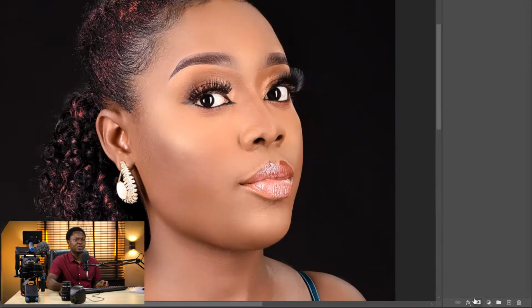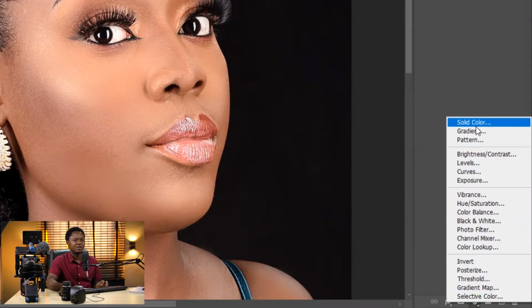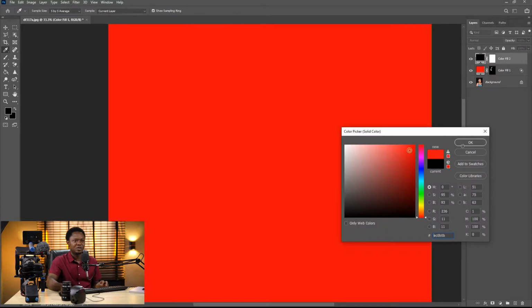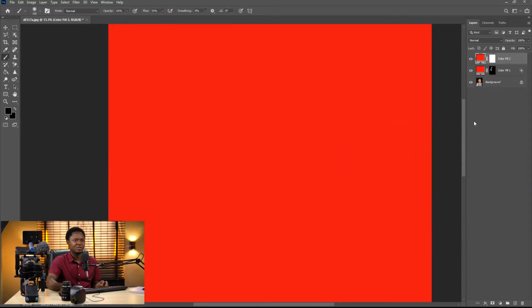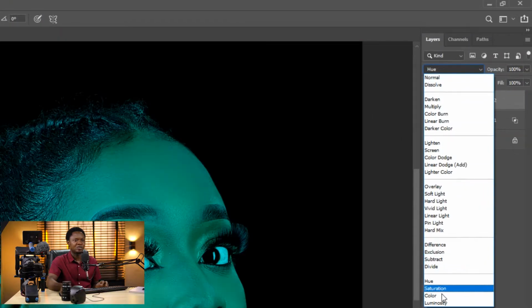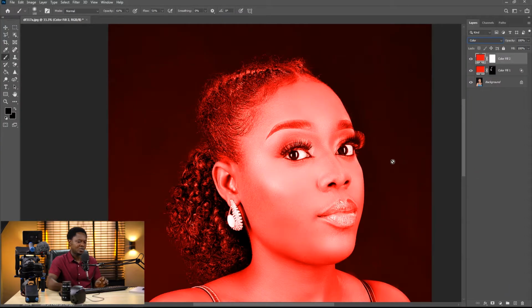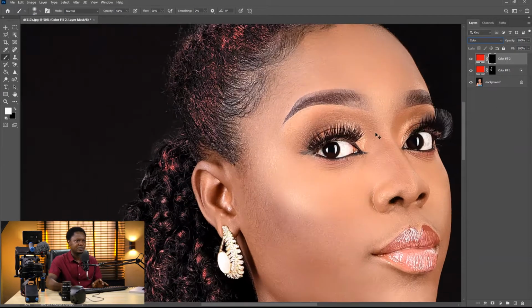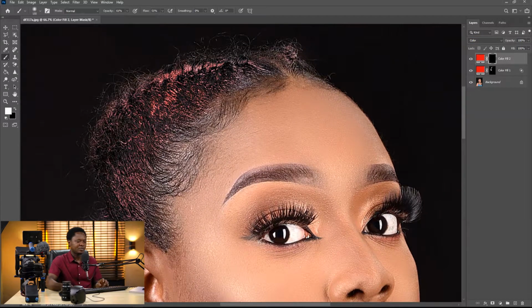Then let's go for another adjustment layer, solid color again, choose the same area of red and hit OK. Then go to blend mode and choose color. Then we'll take our layer mask and use Ctrl I to invert it and start painting.